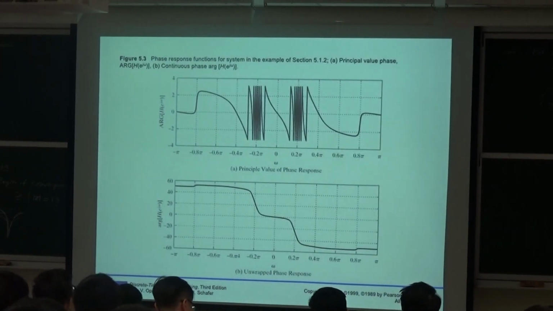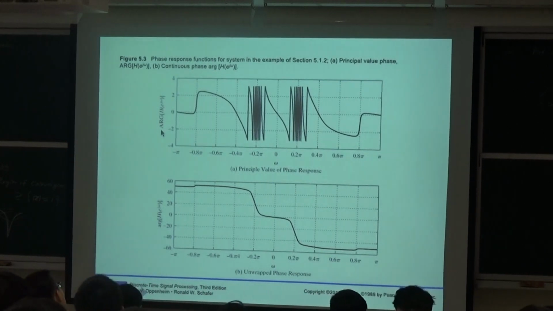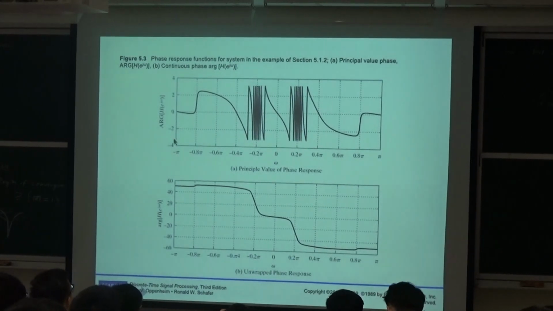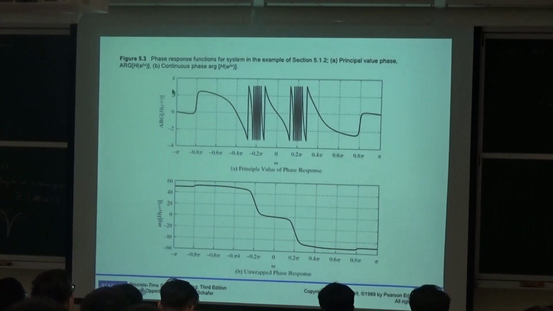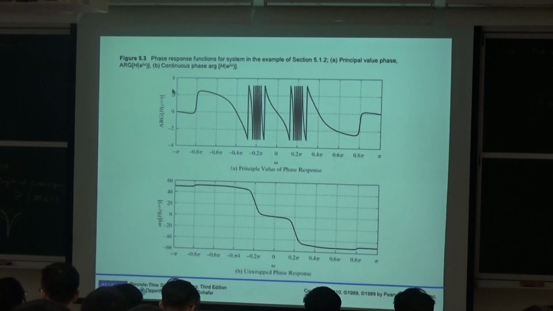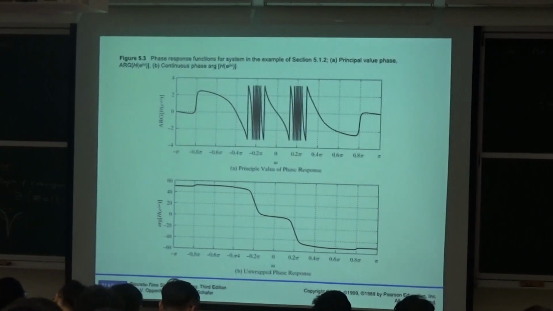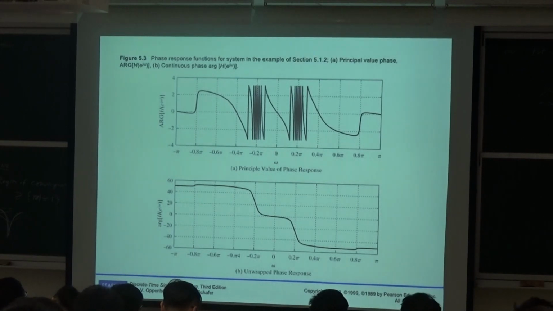And so here on top, we have the phase response strictly in between minus pi and pi. Strictly, this is what I mentioned. And so this is, of course, well defined. We can always pick an angle between minus pi and pi so that the phase matches exactly the phase of our H of j omega. Okay, so that's doable.